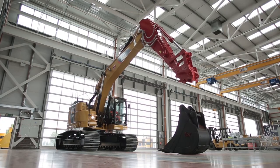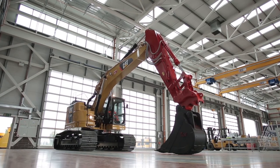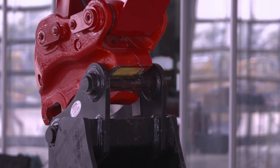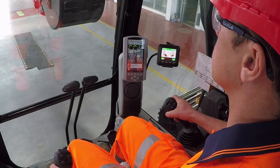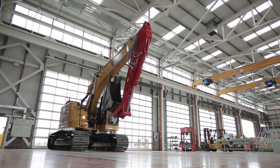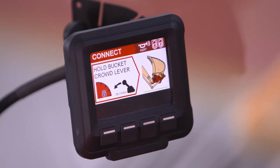To engage the next attachment, position the coupler above the attachment pins. Engage the front pin and rotate the coupler to engage the rear pin. Slowly lift and position the attachment in the fully crowded position, while making sure that the attachment does not penetrate the cab. The operator is then prompted to acknowledge that he is attaching a bucket to the coupler.